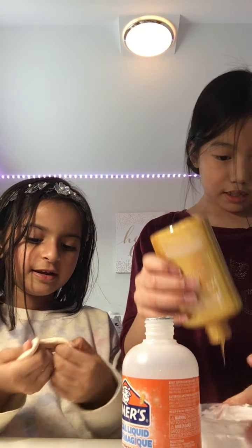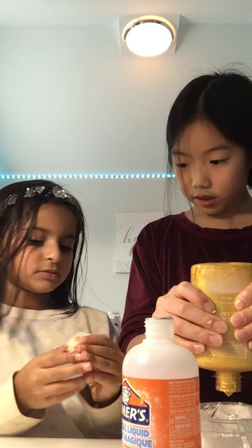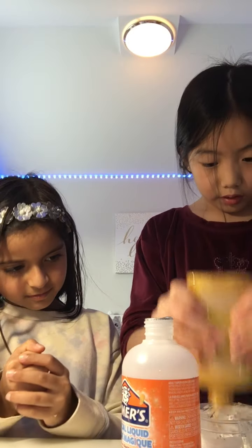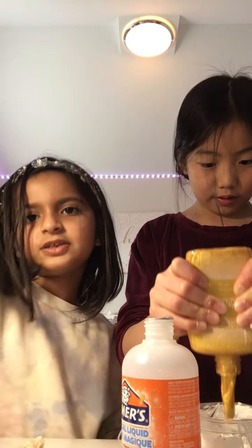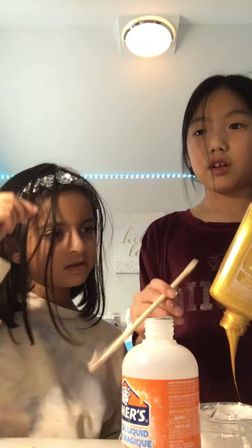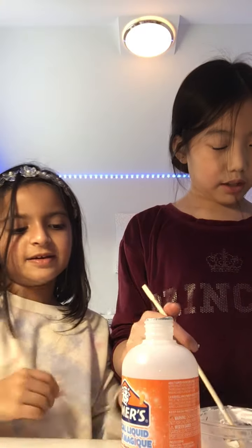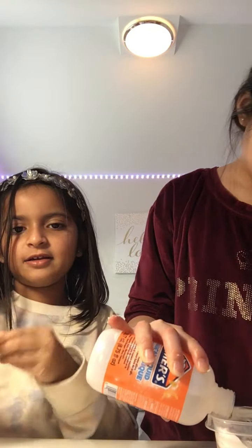This is definitely glittery. It's kind of like a light pink. Please come out. I think this is gonna work out. Get more glue. Can I have the chopstick? Yeah, chopstick. That's a good idea. You should have been doing that in the beginning.